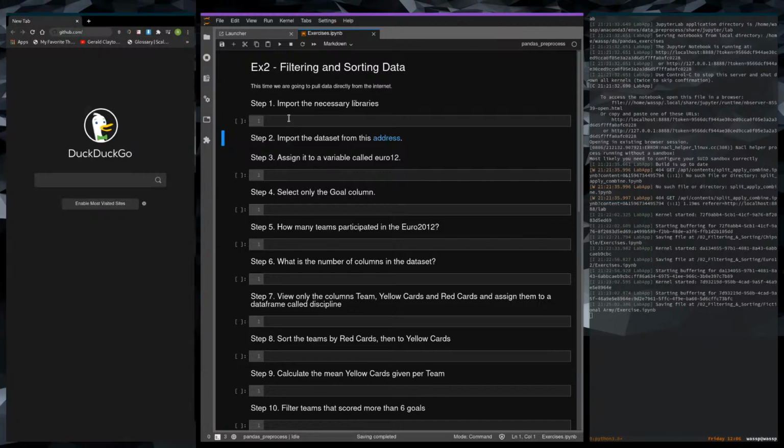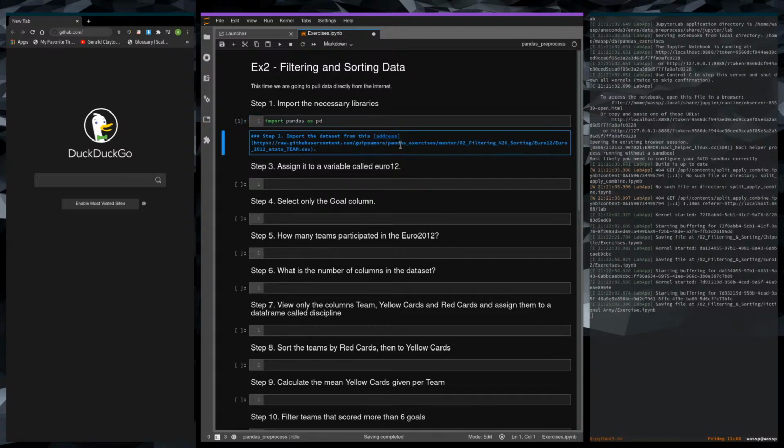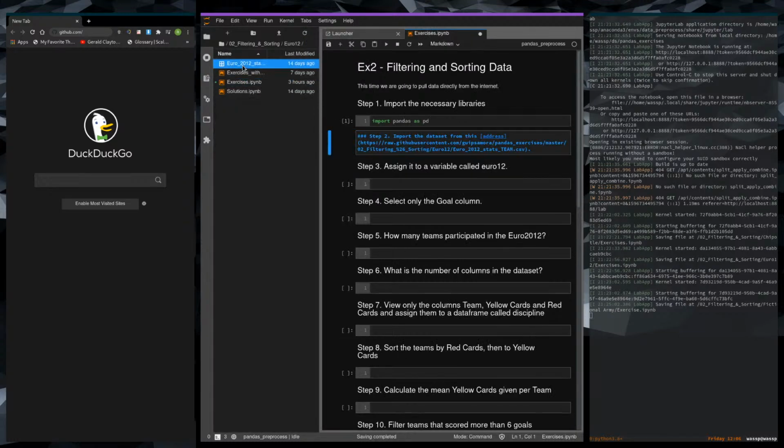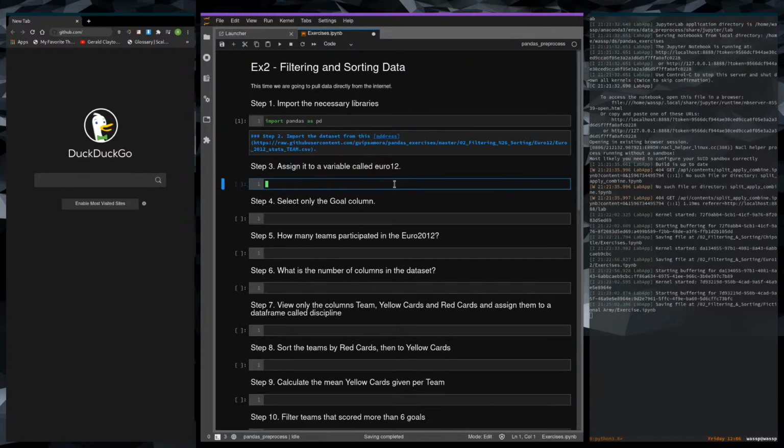Okay. So we're going to import pandas, as we do, as pd, just to make sure that we have the alias there. And as far as I remember, we can borrow the name from here. So let's just do that. And we're going to call it Euro 12 as they ask us to do.